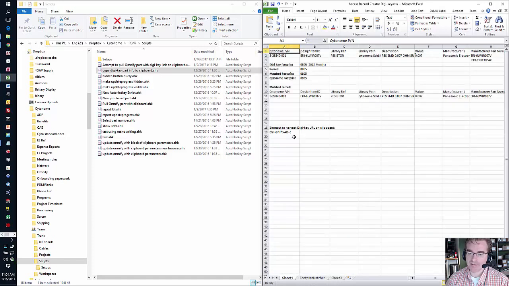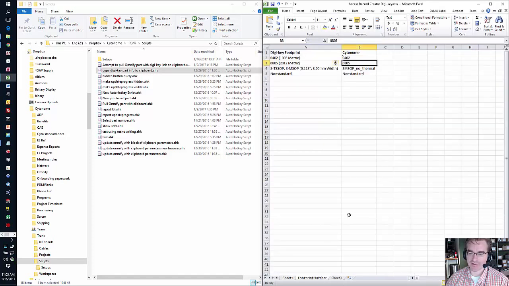And I set up this spreadsheet here, this Access record creator, to try to automate some of the other things that I didn't want to have to mess with in Autohotkey. A lot of times Digi-key has this standard footprint definition, string of text, and it links up to something that's in our footprint library.